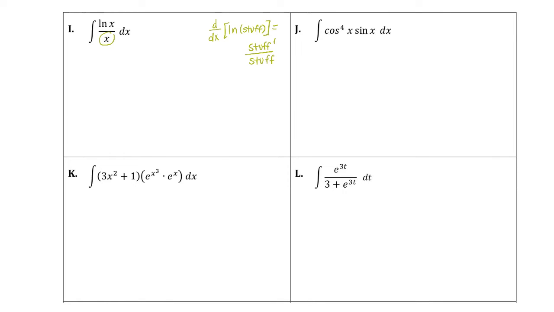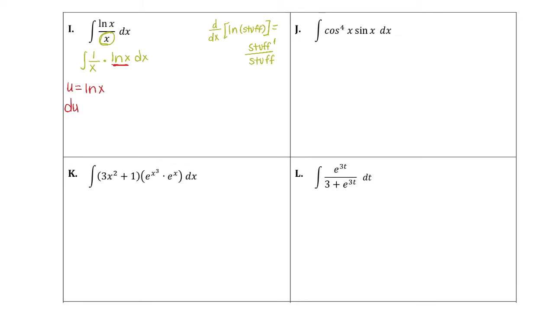Now, this x in the denominator always freaks out people. They're like, oh, I don't know. It'll be okay. You're more than welcome to separate this out if you want to, or leave it. Sometimes it's easier to see that it's 1 over x times the natural log of x dx. Sometimes it helps to rewrite it, and let me show you why. When we go through our u sub, I'm going to let u be our main function, the natural log of x.